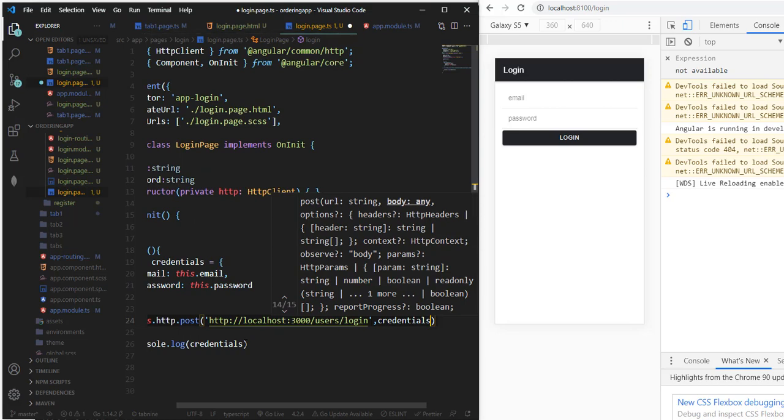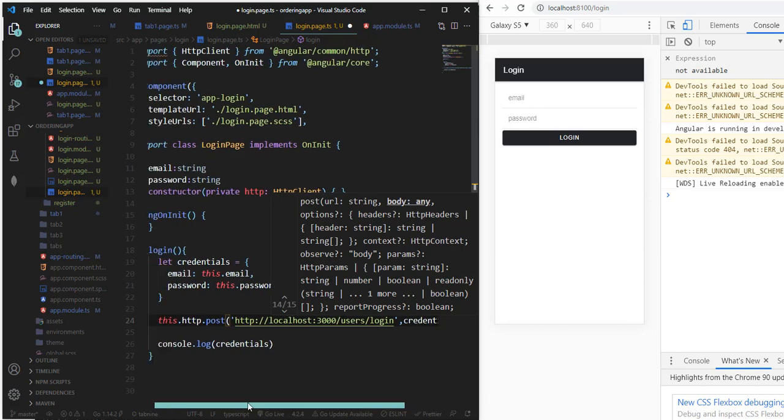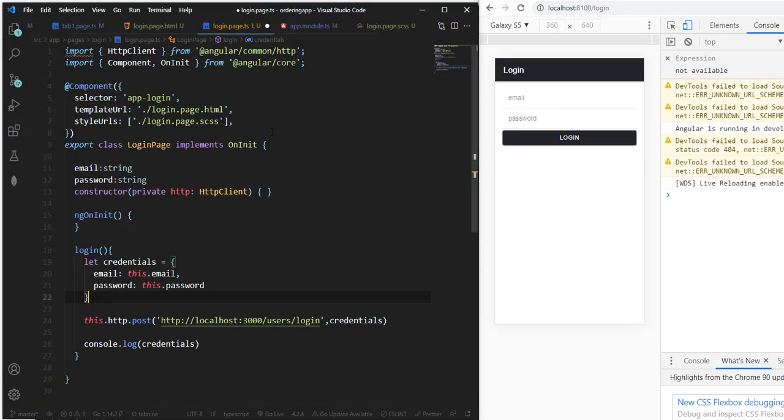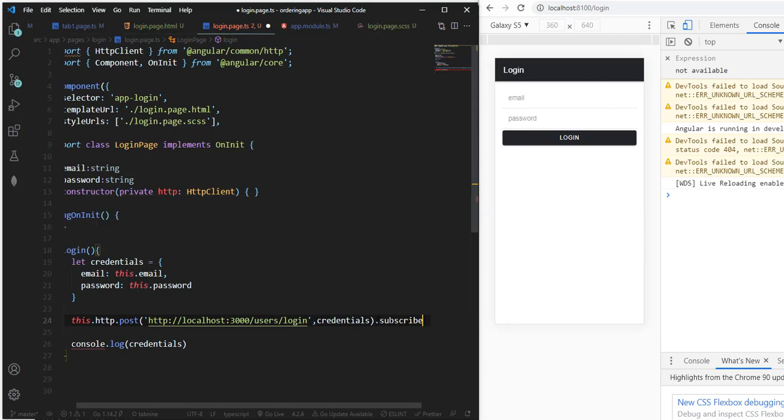Right, so this will return an observable. What that means is we can subscribe to this observable and we can get the response from the server. Let's do that then. So to do that, we need to say .subscribe here.